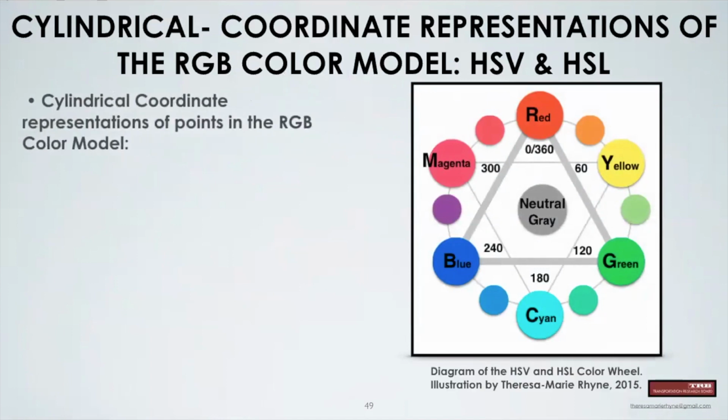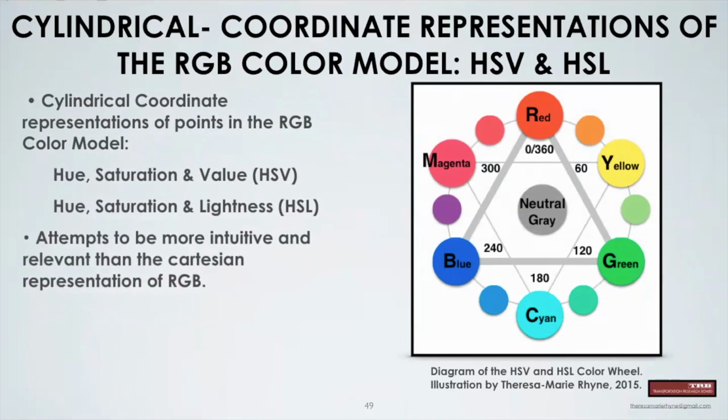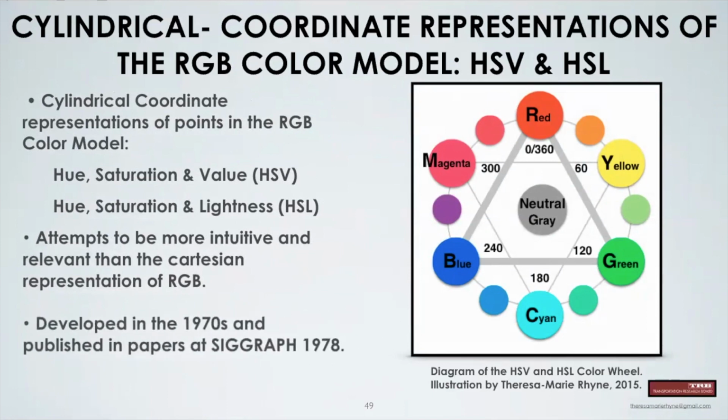So in computer graphics, back in the 70s, they didn't like what was going on with CIE XYZ and stuff like that. So they wrote papers, I presented to the graphics community. They came up with hue, saturation, and value, and hue, saturation, and lightness. Just like I told you, artists steal, people in computer graphics do the same thing. It was common, Steve can correct me, it's true.